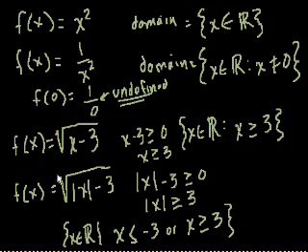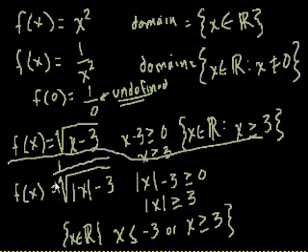Well, let me ask you a question now. What if instead of this it was, oh, my pen. Let's say instead of this, that was the denominator. So this is all a separate problem up here. So now we have 1 over the square root of the absolute value of x minus 3. So now how does this change the situation?